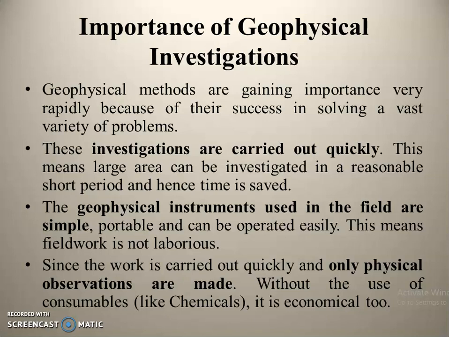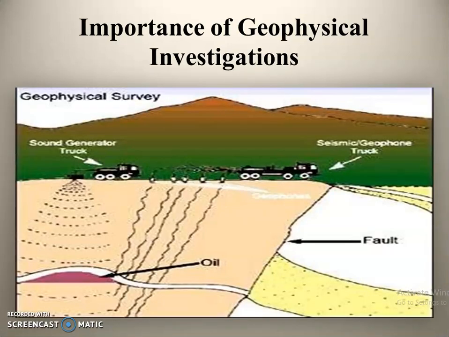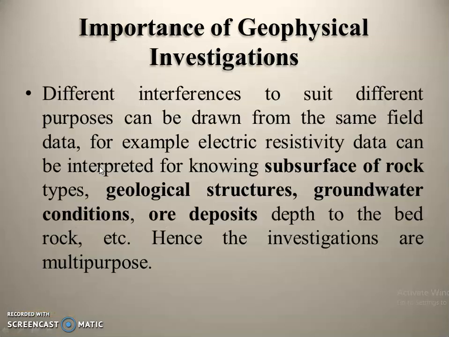This work can be carried out by means of physical observations and no chemicals are used. So we can call it a very economical one since we don't need to purchase any new chemicals. So this is an example to find out the oil mineral which is lying under the surface by means of the sound generation truck.